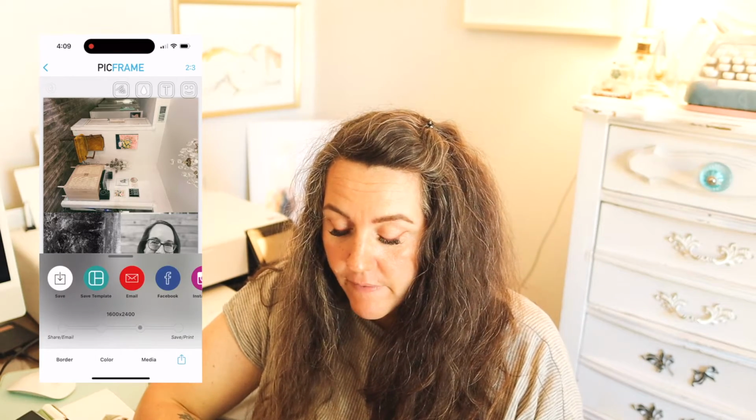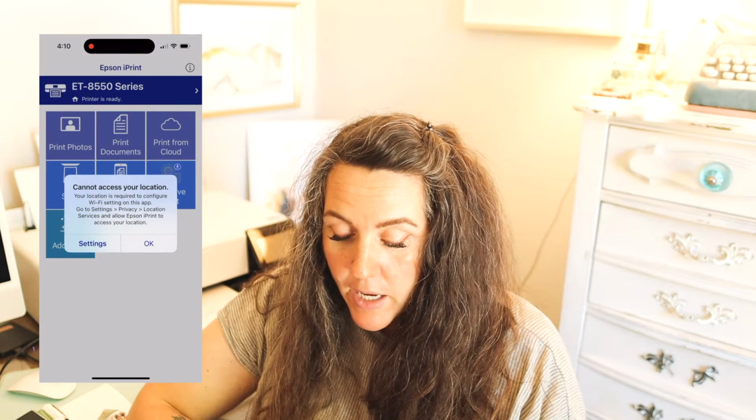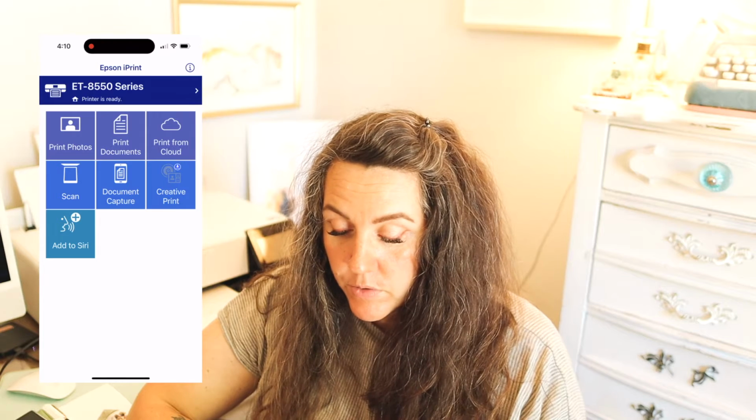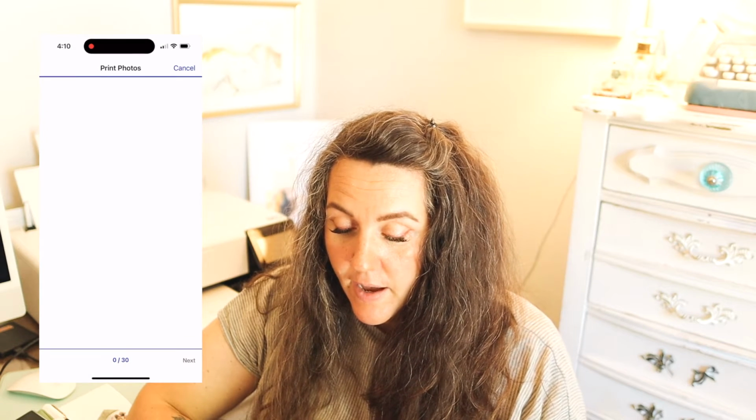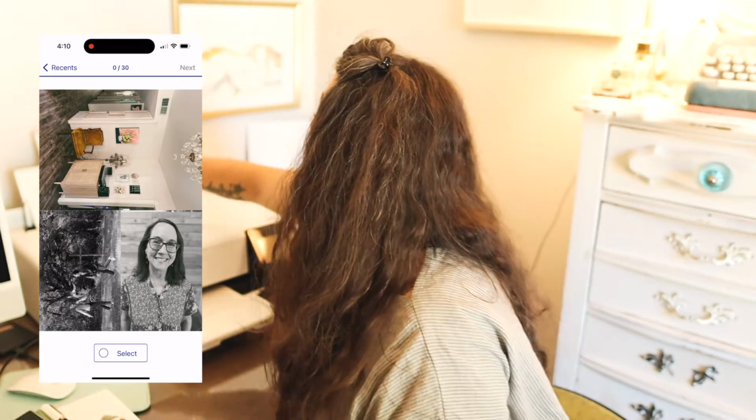I'm gonna save it. Now what we're gonna do is go into the Epson app, right here, Epson iPrint. Don't worry about that. And then we go to print photos. Okay, so I have here my recents. I'm gonna pull up this collage, if you will, that we just made with the 2 black and whites and the 1 color. I've got my paper ready to go, and it's a 4x6.